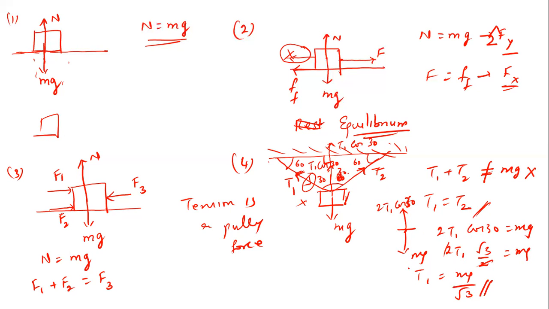I hope you understood this. Now, many of you will be asking the question, I have split this tension into two parts, one along the y-axis here, the other along the x-axis over here. Now, what happened to the x-axis? This should be T1 sin 30, and this side should also be T1 sin 30. Now you see this T1 sin 30 and T1 sin 30 are in opposite directions. As a result of it, they cancel each other. And hence, no net force is acting along the x-axis. And then you see the net force acting here is 2 T1 cos 30 upwards, which should be equal to mg. I hope you understood about this problem.